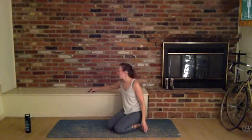All right, everyone. Now you can feel free to do as many sets of those as you wish, but we're going to go into just a little bit of a cool down, do a little bit of stretching. So we're going to go into just a cross-legged kind of pose, except I want to have 1 foot in front, 1 foot behind. So I'm going to have my right foot completely in front right now.